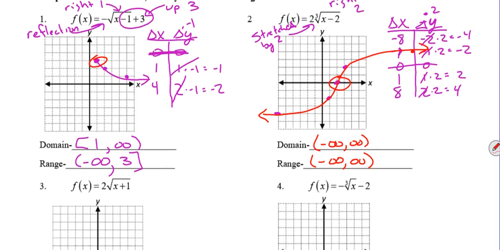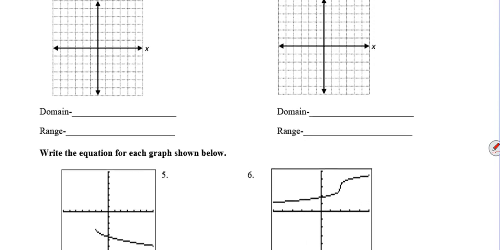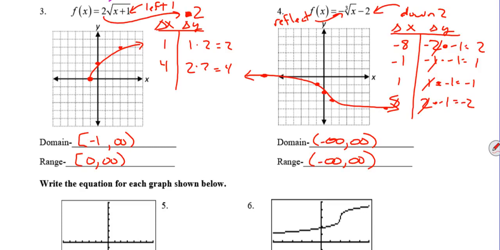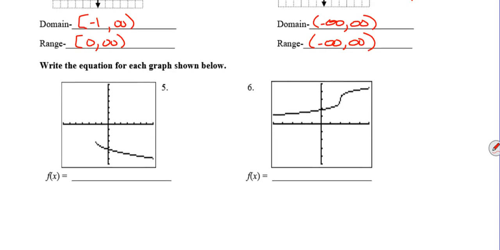Okay, so go ahead, pause the video, and attempt these next 4 questions, or at least attempt the next 2. Try to graph these, and then unpause the video, and I'll have the correct graph up, and you can check your work. But do try this on your own. Okay, here are the 2 graphs with the domain and range that you should have gotten correct so far. The last questions have to do with if we give you a graph and ask you to write the equation for the graph shown.